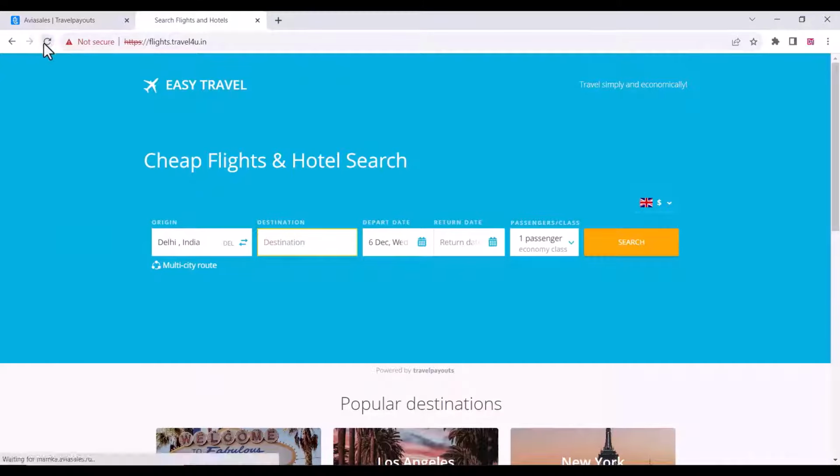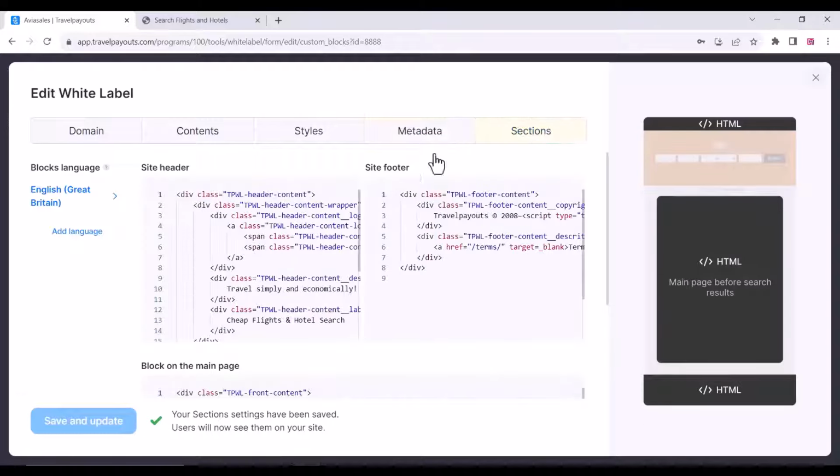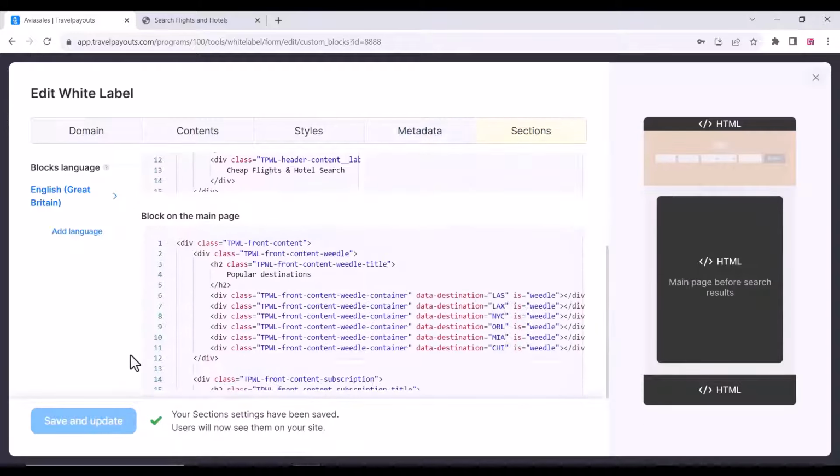So now go to the custom CSS styles. All these things we can discuss later. Okay, this is the metadata section. All the SEO settings are done here, so we will discuss this in another video. You can add any SEO meta descriptions here, all these things. I will do a video on this another time. Now the sections. This is the very important section, and all the design takes place in this section.